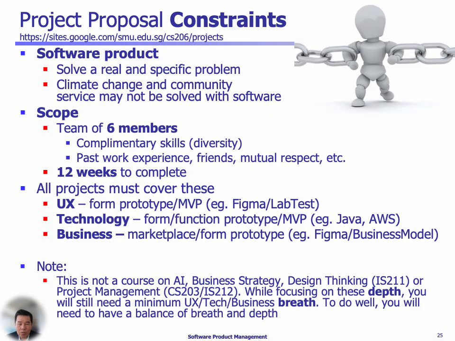As this is a class, we have several constraints. This is a computer science IS class, so your product solution has to be a software solution, and it has to be within the scope of 6 people for 12 weeks, so not too big, or at least you can see a prototype by then. We're going to focus on 3 parts as discussed: the UX, the technology, and the business. So you can focus on any of these 3. It can be a business model, a particular AI technology, or the user feel of how this product is going to be done.